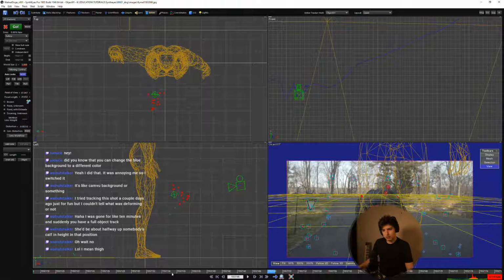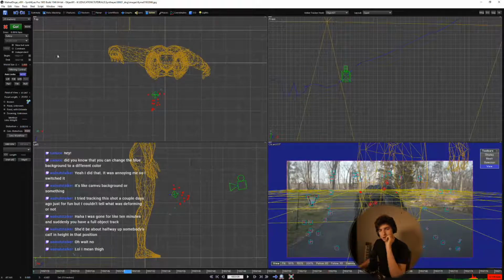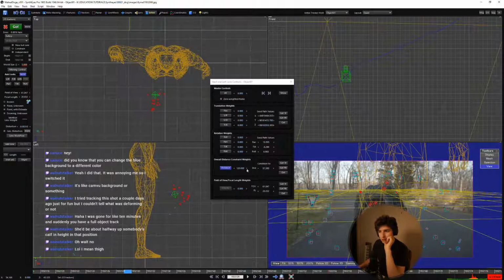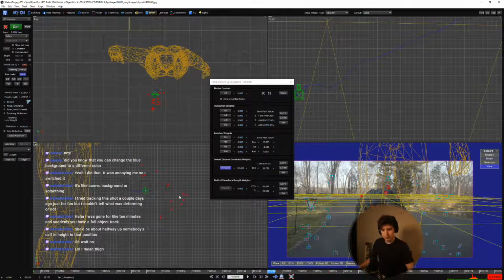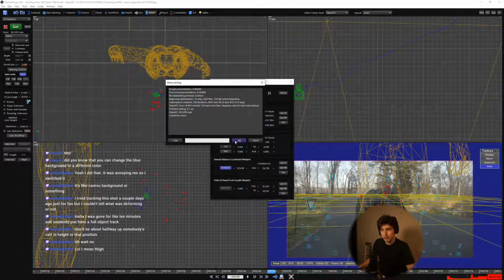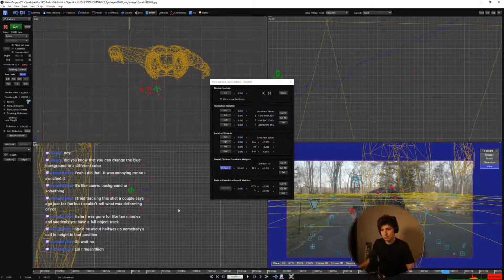Okay, so old synthesize would have solved this no problem. But new synthesize, when I solve, I end up with this garbage. Oh, I love new synthesize.